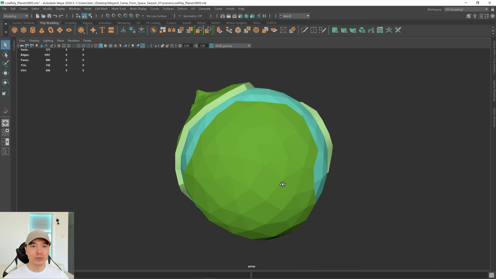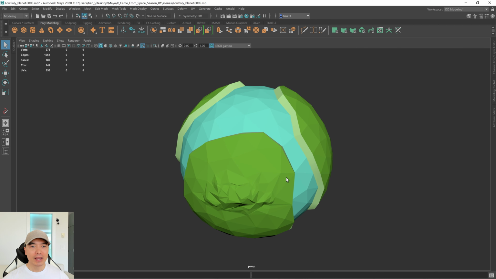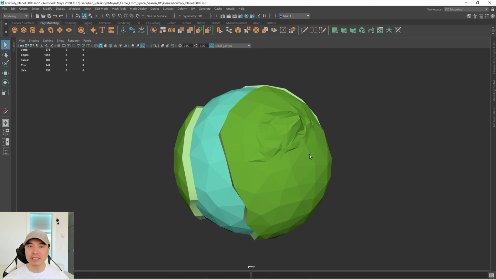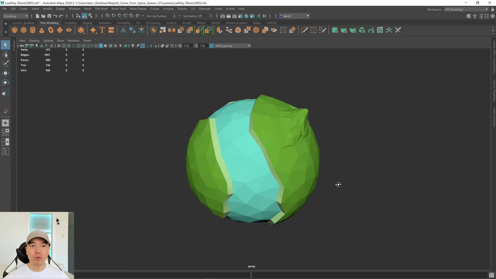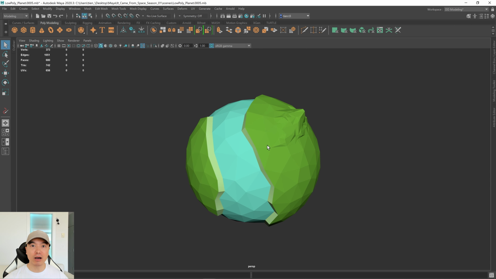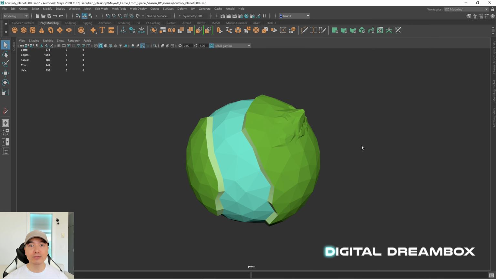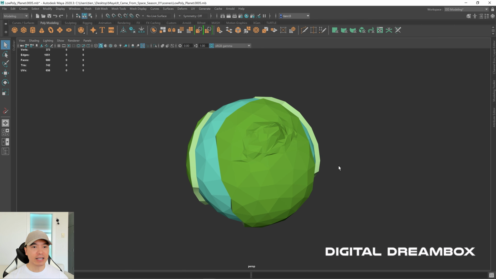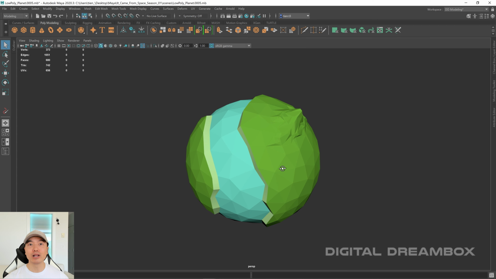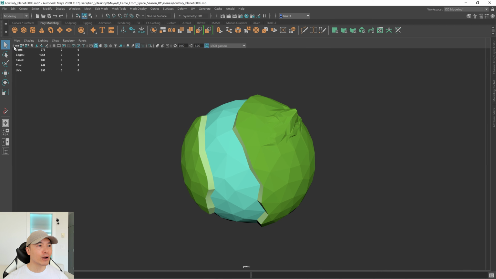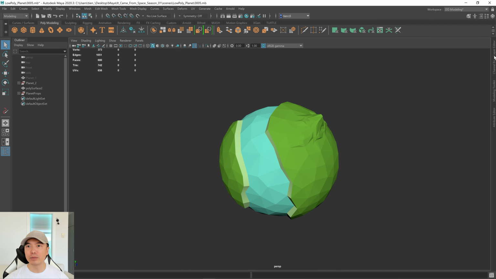So in the last part, we modeled our planet and we sculpted in a little bit of mountainous area as well. Next, I want to show you how you can easily add objects onto this using Maya's Mesh feature. That'll be the procedural generation toolset for motion graphics, visual effects, and in our case, set dressing a low poly planet. All right, let's open up our outliner as well as the channel box.